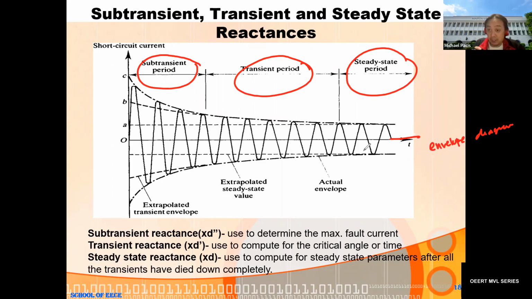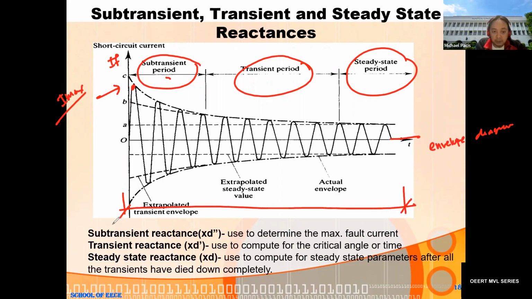Now, these 3 states are very important in analysis, lalong-lalo na if you're considering post-analysis, stability, reliability. It's very important, no? So that you can see what went wrong. Anong nangyaring mali, no? On the process, why some of the relays did not trip, nagkaroon ng maltrip. And if you want to get the short circuit current, very obvious that you need the sub-transient period because dito makikita yung tinatawag nating maximum fault. Di ba? Kasi I_F versus t yan. Please take note.